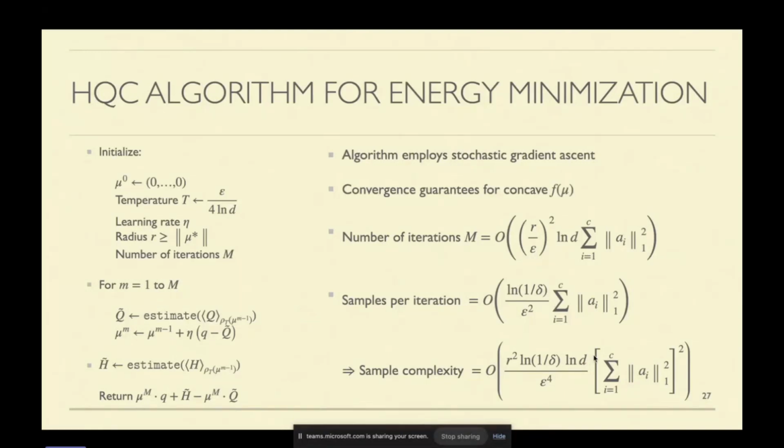Okay. And if each of these norms is, let's say, constant, then you see that the dependence on the number of constraints is c squared. Okay. So there are semi-definite programming algorithms that have a large number of constraints. And if the number of constraints is too large, then this algorithm is no good. This algorithm is good when the number of constraints is small, and when you can efficiently prepare low temperature thermal states. That's the sweet spot we look for for potential quantum advantage. If you have a situation where you have these Hamiltonians where the thermal states are efficiently preparable at low temperature, but then these expectations are difficult to estimate classically, that's the potential sweet spot where there could be a quantum advantage. Okay.